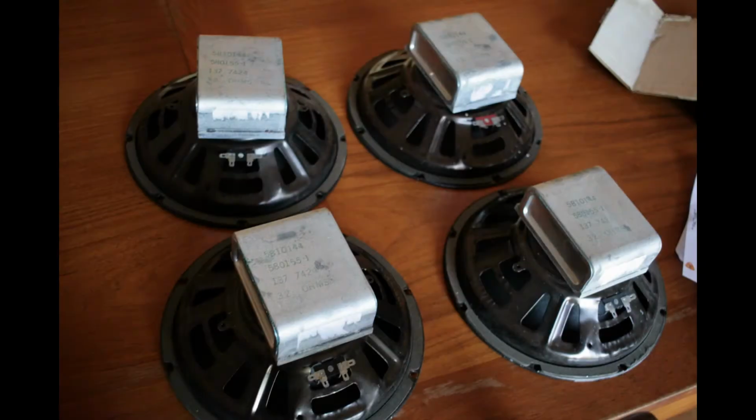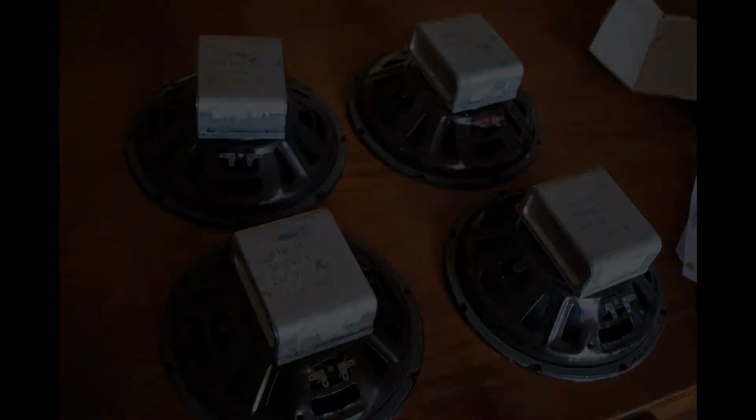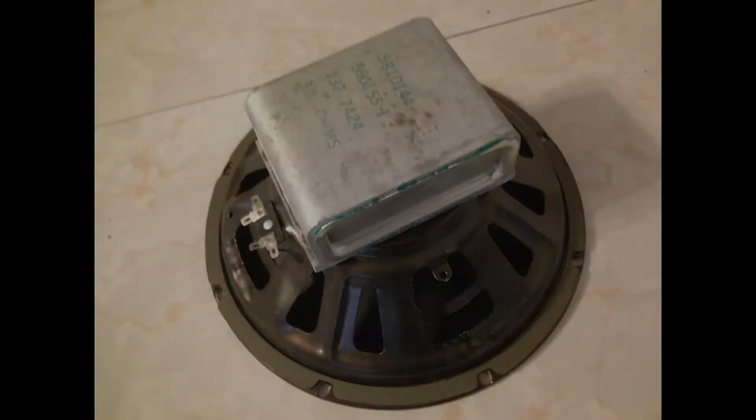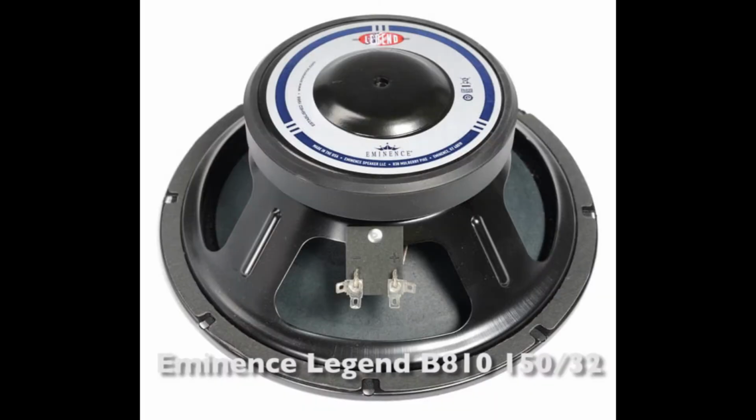I found out that the older SVT cabinets from the late 60s and early 70s used CTS alnicos instead of the Eminence ceramics, and a lot of people were raving about those, and I was lucky to find 4 of those from 1974. In this video I'd like to compare those old speakers to the currently, as of 2018, still available Eminence Legend reissue speakers. Mine are from 2010 I believe, but I guess they are still the same.